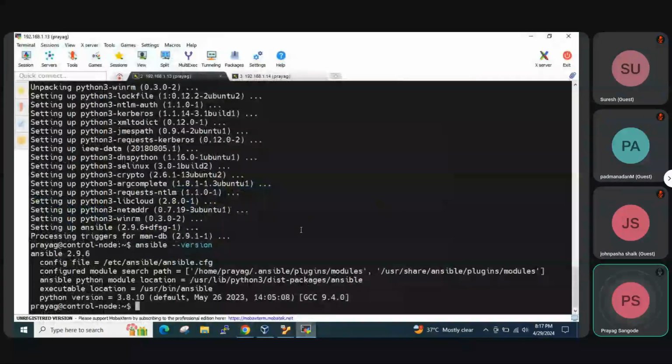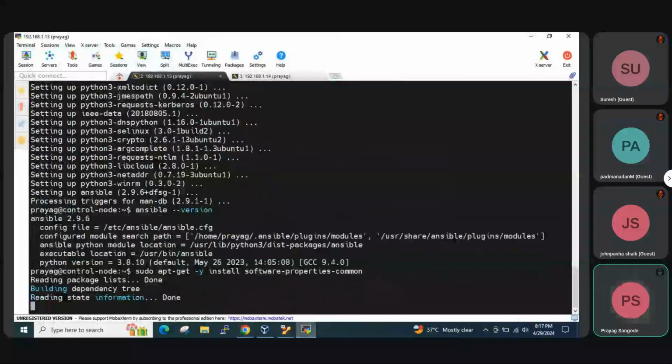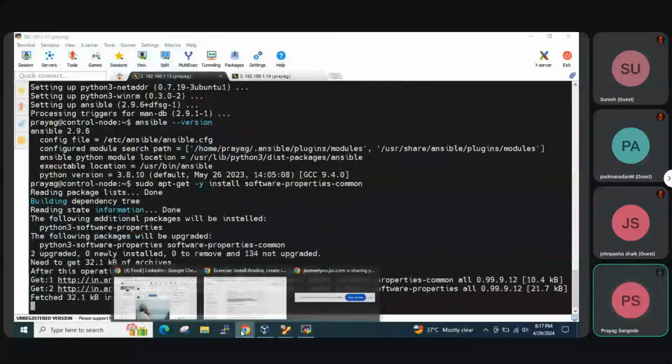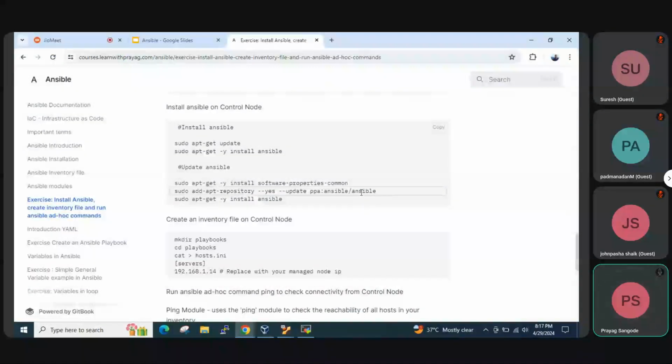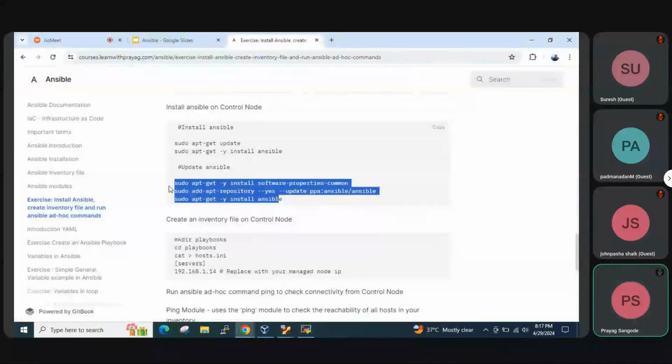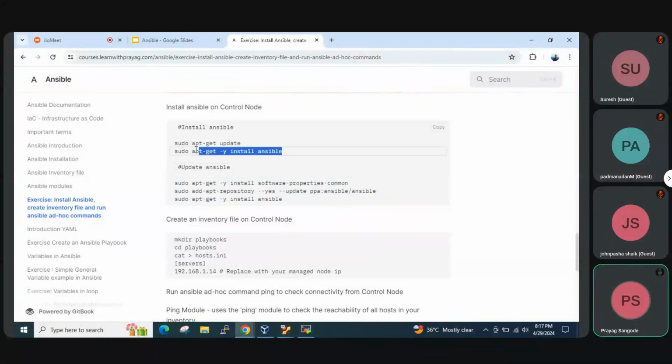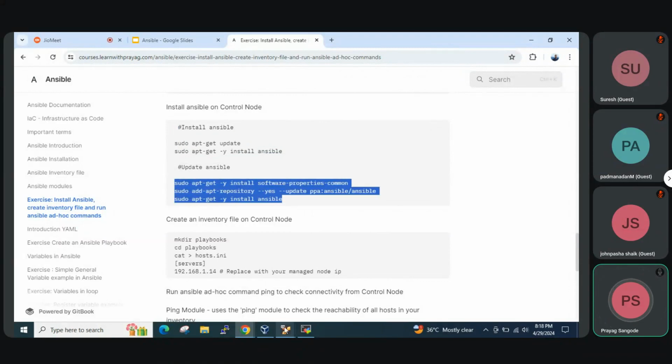By default, the latest version is not available, so we will install one repository. This is the PPA repository, which has the latest version of Ansible. So we can directly do this as well, but I wanted to explain that it is also possible to have basic Ansible, the older version, and later on update it.